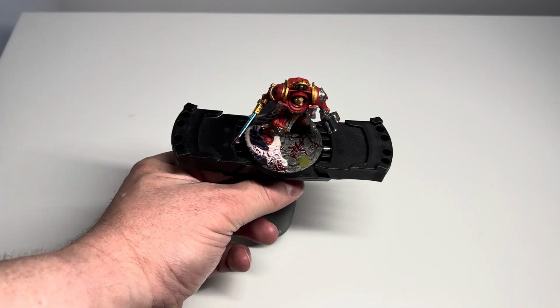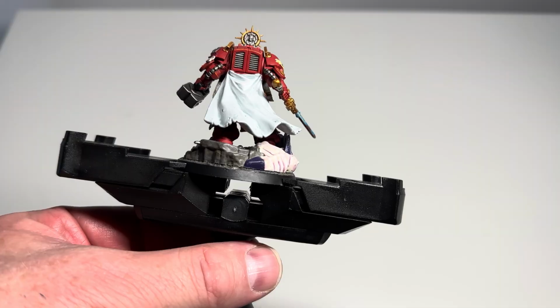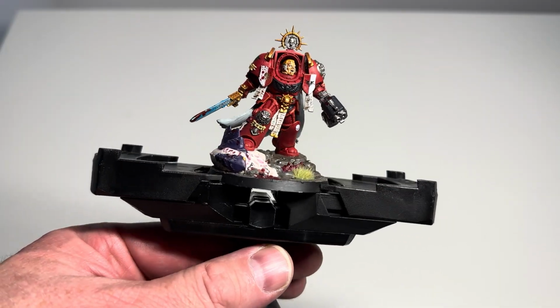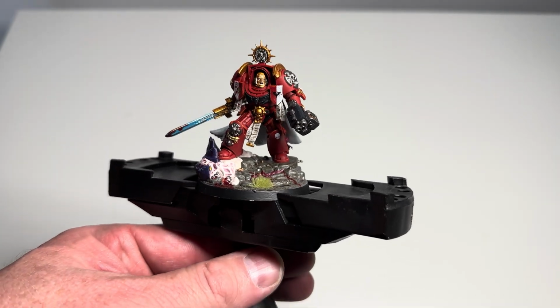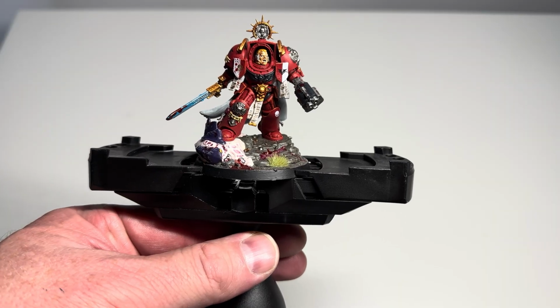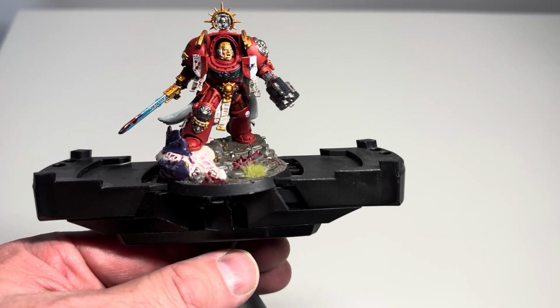There's a cloak on this model, which would also make access difficult around the back of the model. I decided this was going to be my first sub-assembly, so I kept the cloak, the arms and the head separate. I also kept the body off the base, because there was some detail on the base I wanted to get to as well.